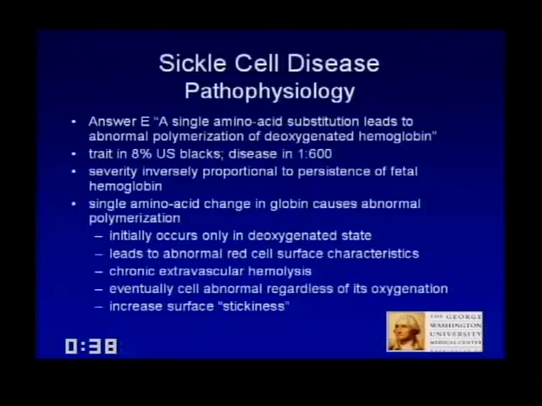And eventually, because of the chronicity in the condition, and some of the endothelial responses to the abnormal red cell membrane, the cell remains in this abnormally polymerized hemoglobin regardless of the oxygenation. And that's why, although we administer oxygen to a lot of these patients, it doesn't work, because by the time the disease progresses, the cells are abnormal, and the interaction between these abnormal cells and the endothelium is chronically abnormal.